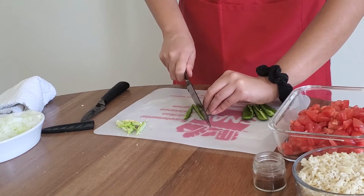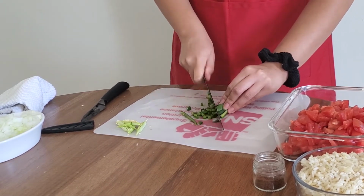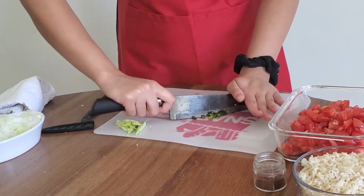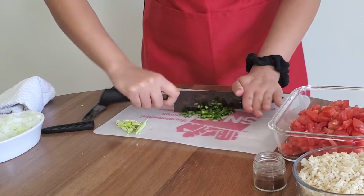After this, slice and finely chop your pepper. Be sure to wash your hands and under your nails very thoroughly after you're done chopping. If you don't like spice, this vegetable is optional. You could switch it out for some sweet bell peppers.